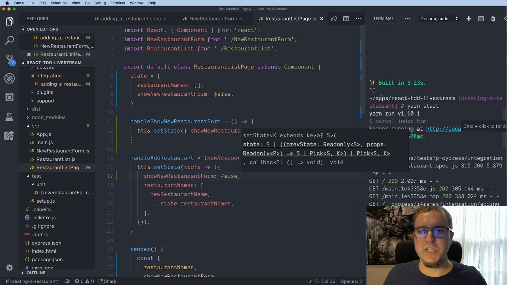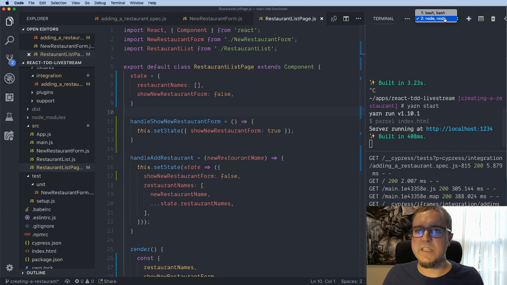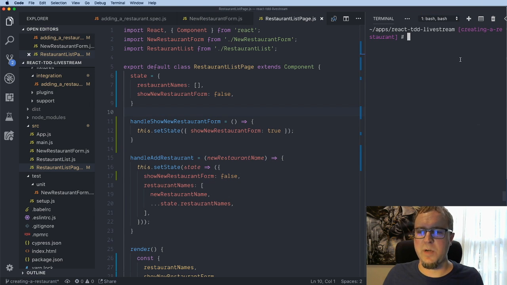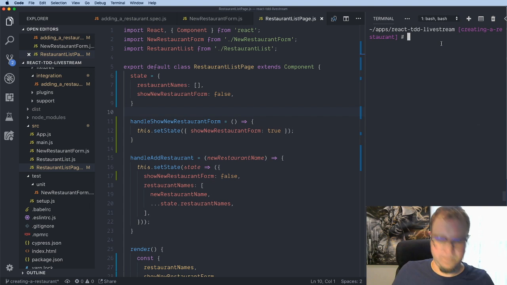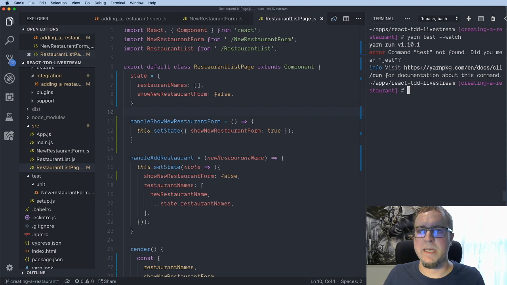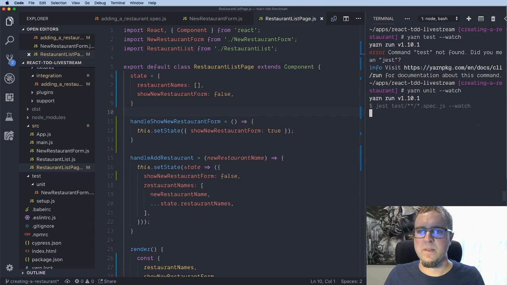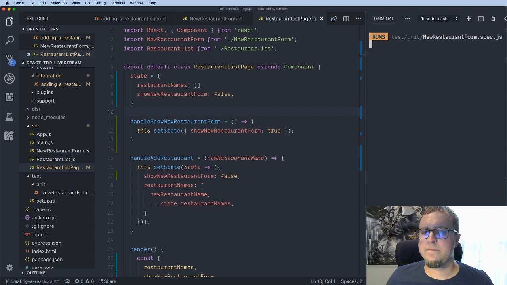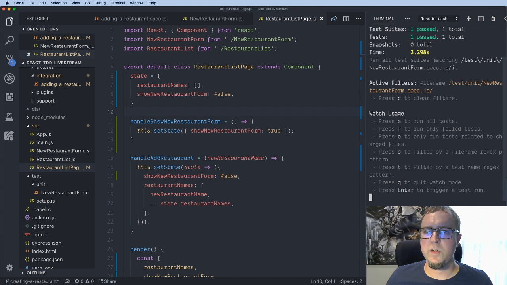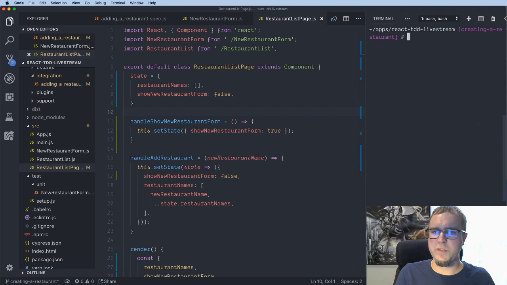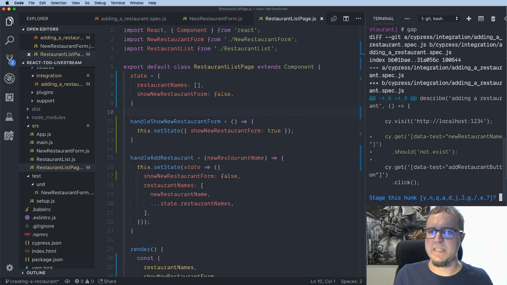Let's kind of review our changes. Actually, I think I do want to recheck the jest test to make sure the component tests are still working. Would that be in here? Yeah. Yarn test. Might need to watch in case I mess something up. That's right. We called it unit. It's running through, and it passes. That's great.